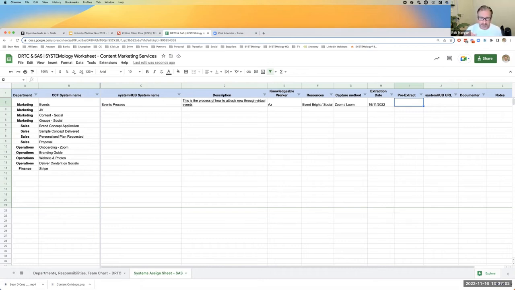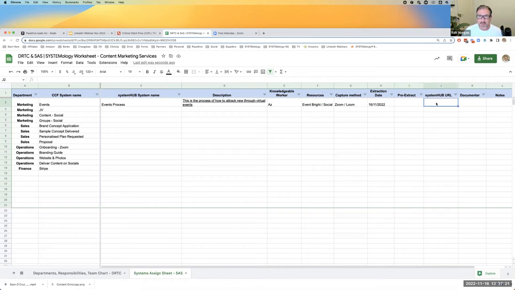So they might fill in the pre-extraction form and have that with them to give them prompts of what that process looks like as they're talking through it. So there's no way we can miss anything, because some people are shy, they don't want to be in front of a camera, they don't want to do a recording. This is a perfect way of actually capturing everything without missing anything, okay? So that can be used.